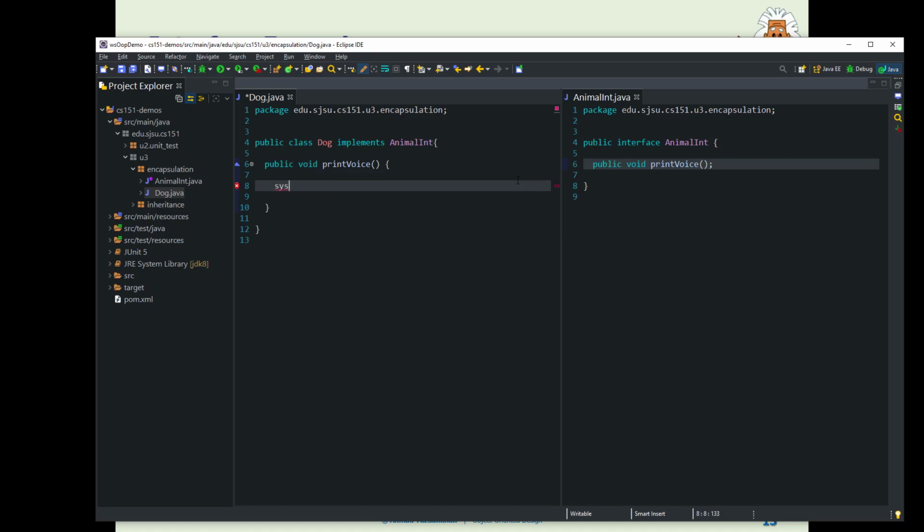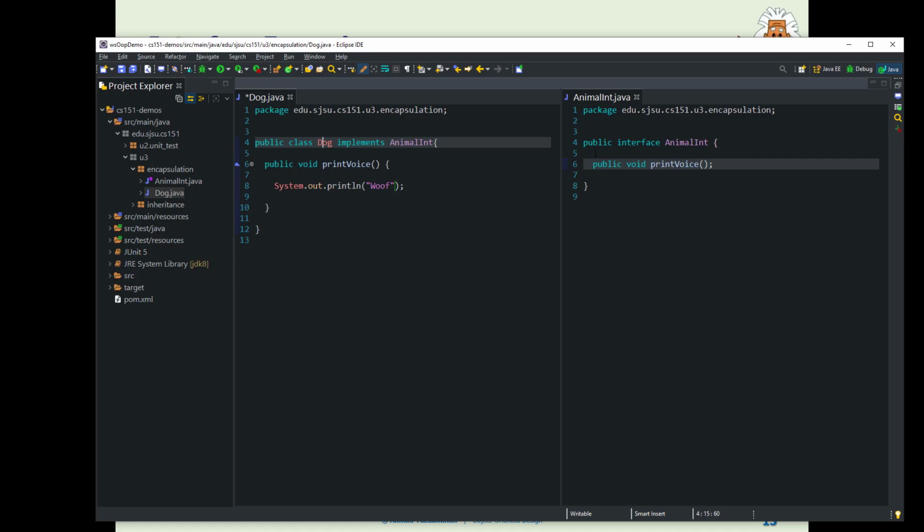Let me just give some fake things. Just println, let's say wolf. Yeah, something like this. Now the complaint has gone. Okay, so this is what we do in practice.